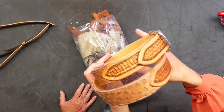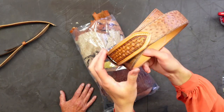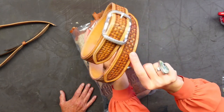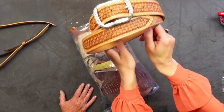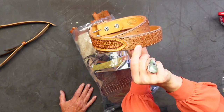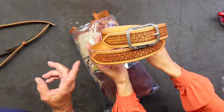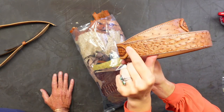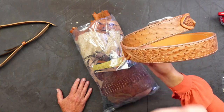Tony, you want to overhead me real fast? Thanks. So it's got two panels set in between some tooled veg strips here, little accent pieces. And you can do anything you want to with this stuff. But you can see this ostrich, that's pretty nice stuff. Look at that quill. Those are some good pieces. Nice quill on it. He got that out of this bag right here.